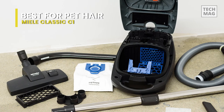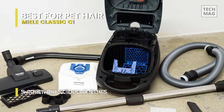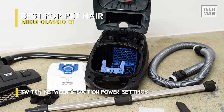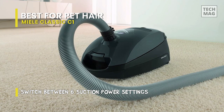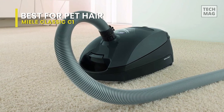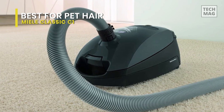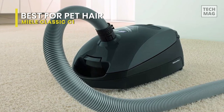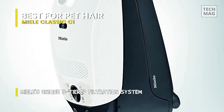Even with a basic pure suction floor head, this is excellent for bare floors — it may effortlessly remove all kinds of dirt and hair. However, some hair may tangle with the bristles and tiny particles may become lodged in the brush heads or crevices. It is nevertheless straightforward to clean and maintain. High pile carpet works well with this; pet hair and other fine and big particles are easily removed, and there's no suction performance loss when the dirt bag fills.